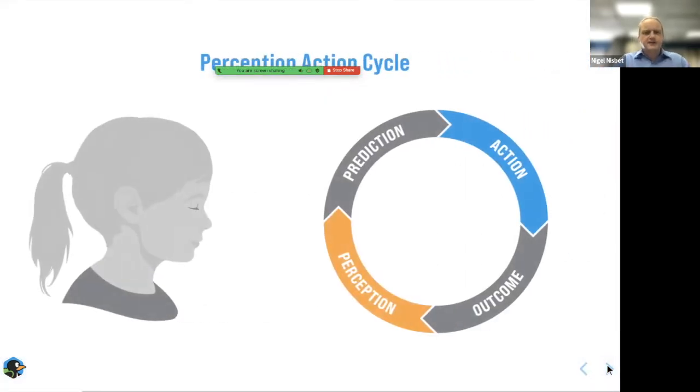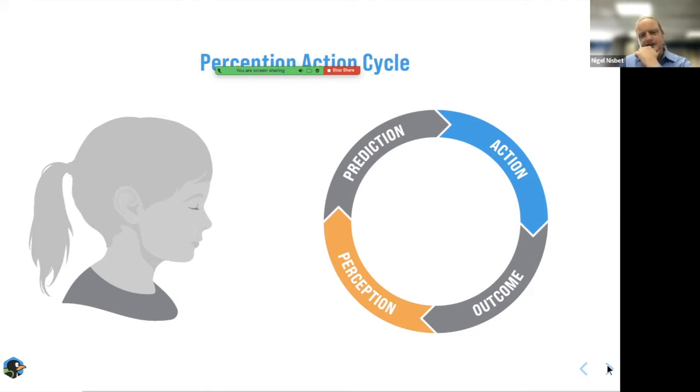And what we've got going on is something called the perception action cycle. And this is not something that MindResearch created. This is a well understood piece of neuroscience, and it's something that every single human being has available as a sort of feedback mechanism within our brains. In fact, all mammals use this perception action cycle on a daily basis. It's an innate learning mechanism, and we can tap into that and use it to build learning tools, to learn things like fraction numeracy and so forth. But really, it's a survival mechanism that is fundamentally part of being a mammal.